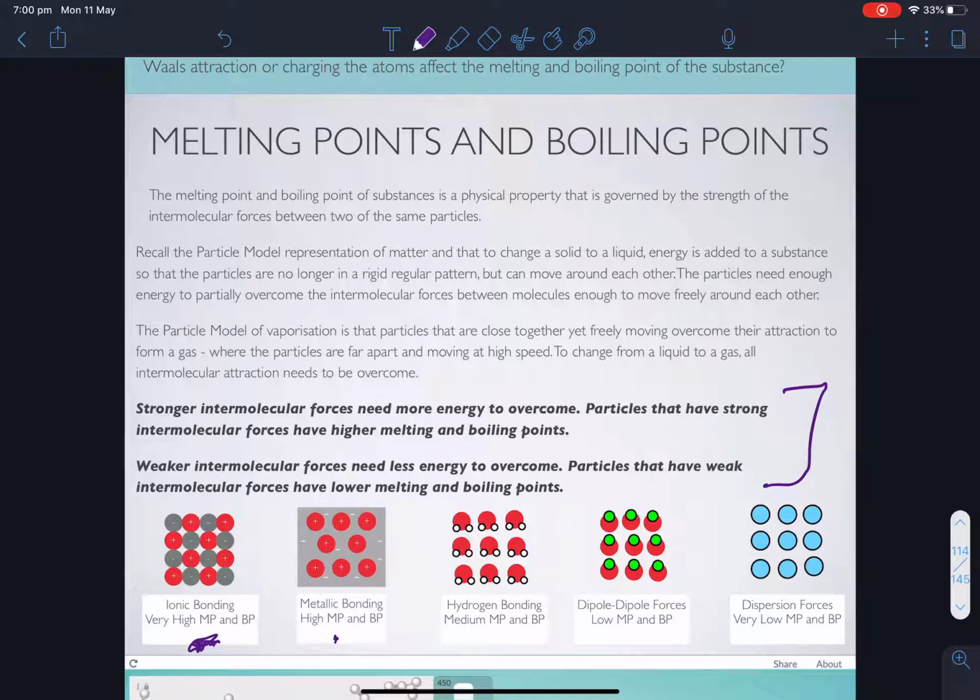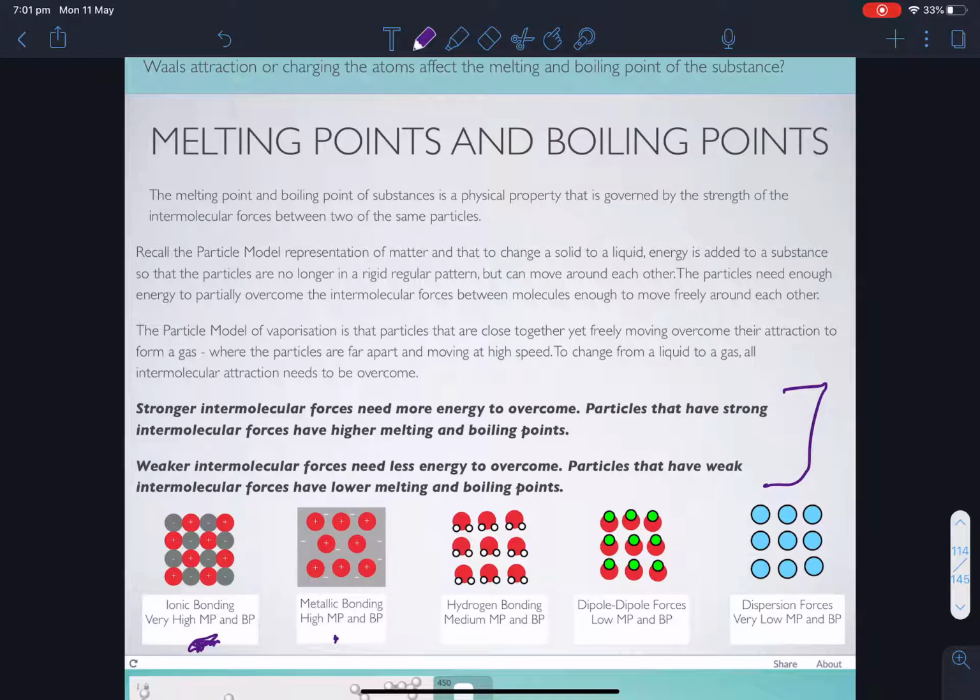All the way down to, well, you've got mercury, which is a liquid at room temperature. But then you've got stuff like gallium as well, which has a melting point, I think in the high 20 degrees Celsius. I think it's about 28, isn't it? You can melt it in your hands. So there's a wide range of melting points for metals, a wide range of strengths in that metallic bonding.